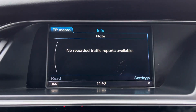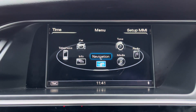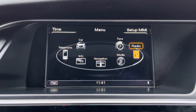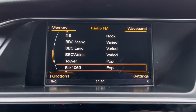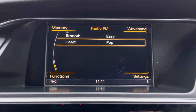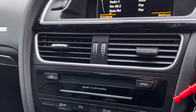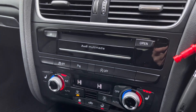You can even display various traffic updates so you can take the best route for you. This vehicle does come with your integrated CD player along with various radio stations — there are plenty to choose from if you simply flick through. You do have plenty of options when it comes to your audio, especially on the longer journeys, so you will never go unentertained.